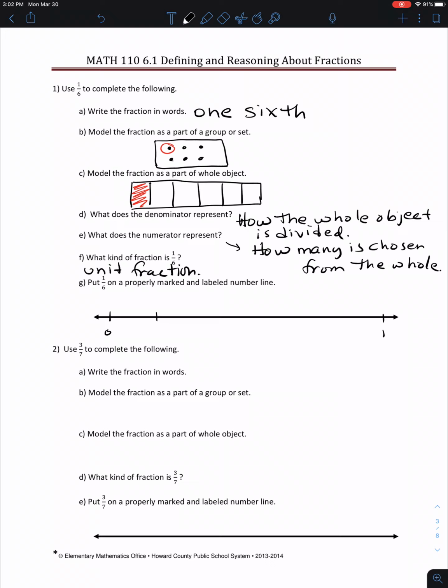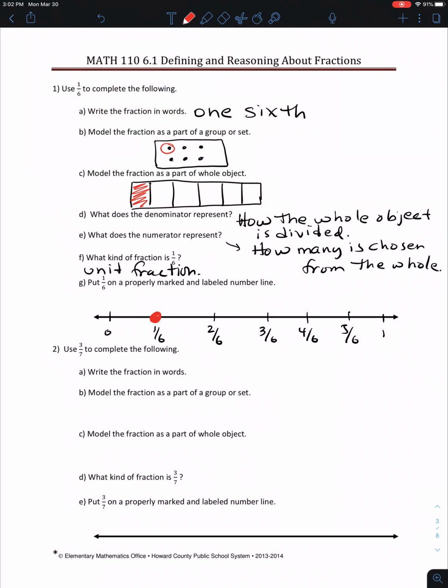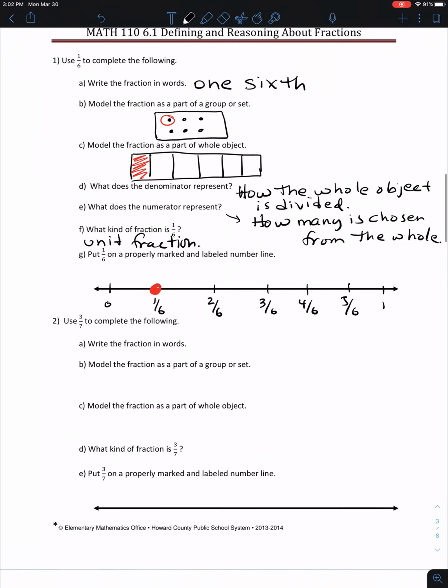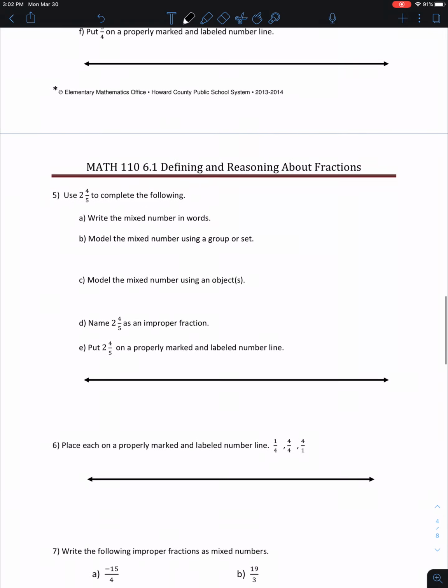So again, I'm going to try to do my best here. So 2, 3, 4, 5. It got a little worse as we went along, but imagine they were equally spaced. So in this case, this would represent 1/6, 2/6, 3/6, 4/6, and 5/6. On our number line, where we want to mark 1/6 would be that very first line that we made. So that would give us that dot.